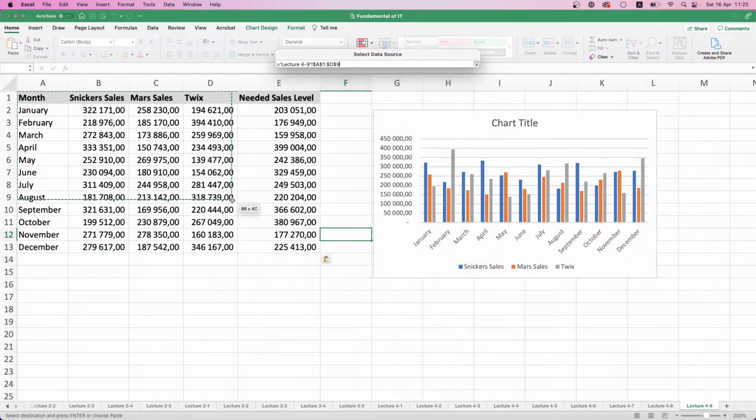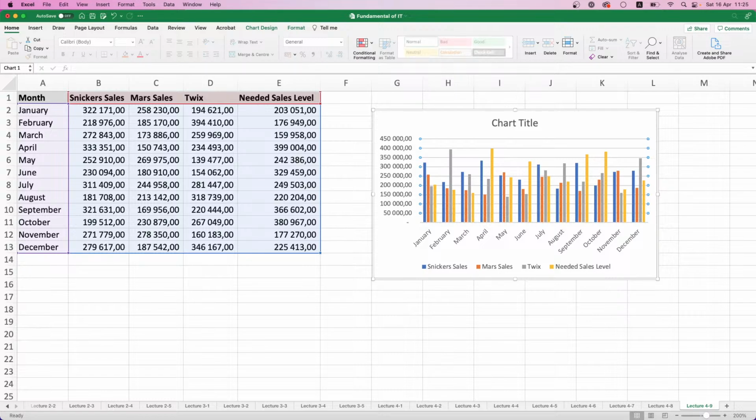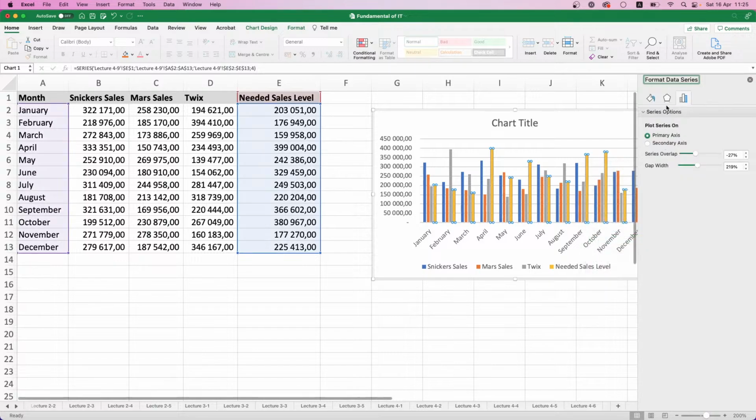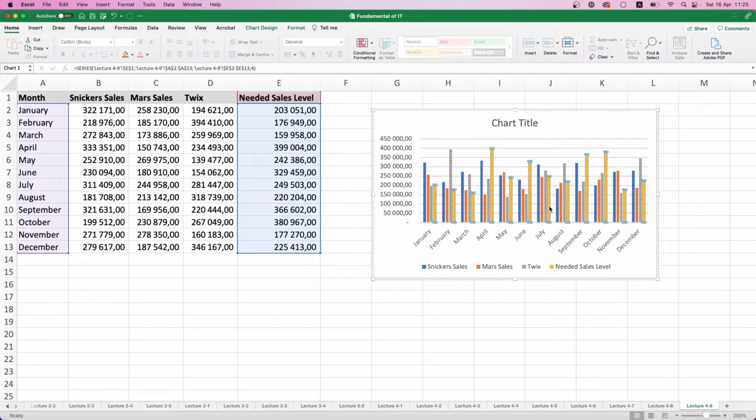And what we need there, we want to add, like select data. Of course, we will have needed sales level, but we want to represent the needed sales level in a little bit different way. So what can we do actually? We can go to the chart bars, and we can format data series in this way.